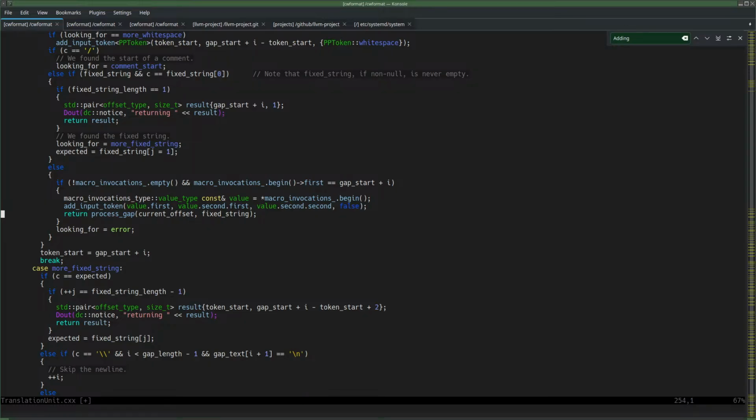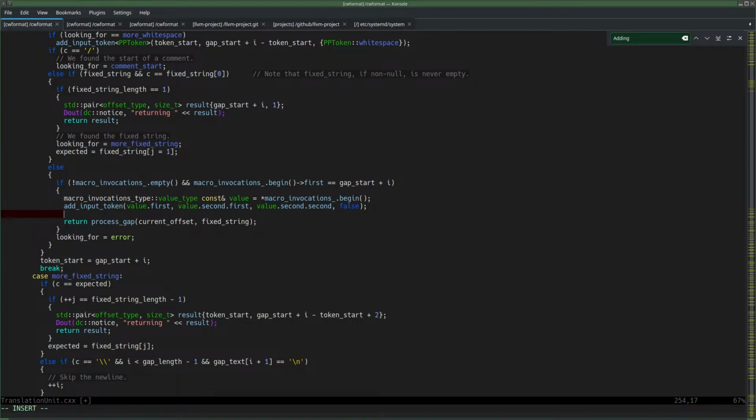Yeah, that's one thing, and the other thing is, of course, I have to erase the first one. How do you do that? Erase begin. It's a bit lame. So maybe you work with an iterator. Front, yeah, there you go.